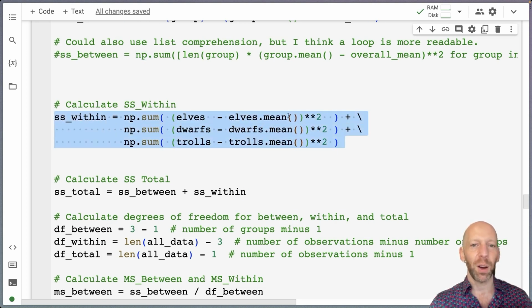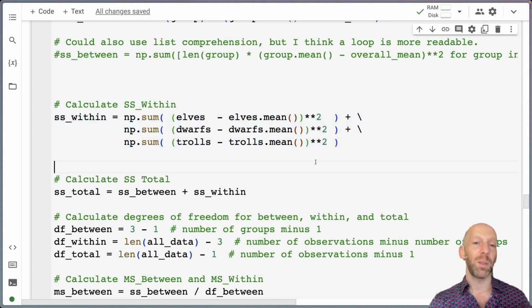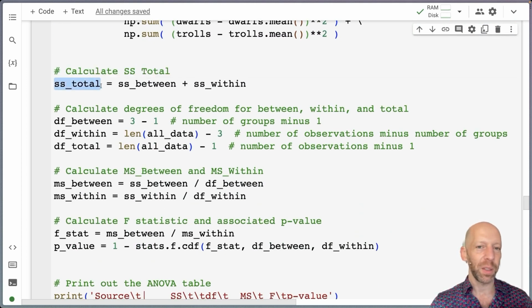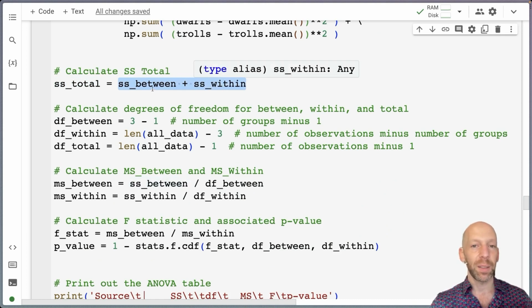Obviously, this code is hard-coded for this particular example. So if you would use a different data set with two categories, this code is not going to work, but that's totally fine. As I mentioned, this is not code that you would use in practice. This is code that you use to make sure that ANOVAs become easy to understand and sensible for you. Okay, so here, as I explained, we don't need to explicitly calculate the SS total. Once we have any two of these terms, we can compute the third.